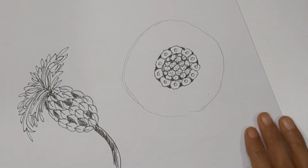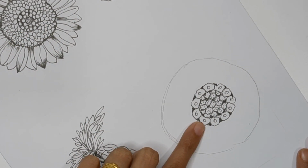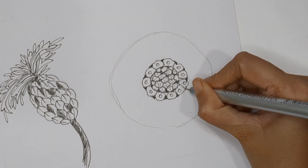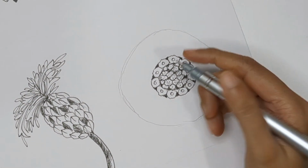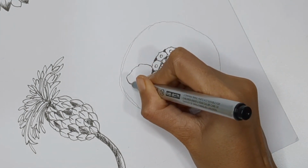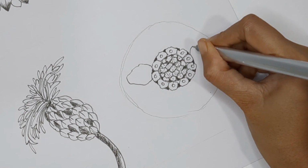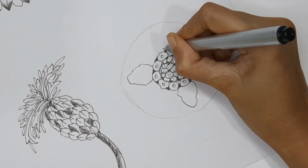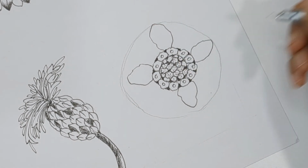So if you compare this one and the first one, you can see these are quite different from each other. Basically when you create a different center part and different petal shape, you will get a totally different flower. So in this particular flower I'm creating petals in rough form. Something like this I'm creating.